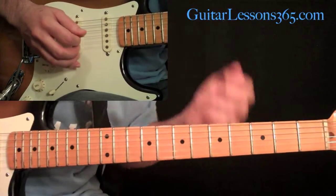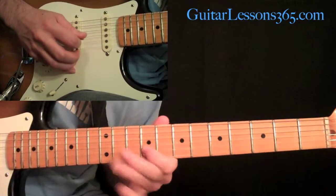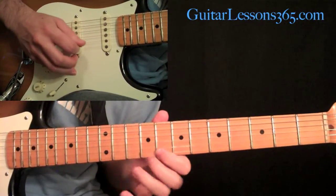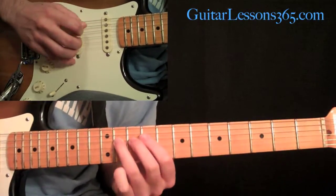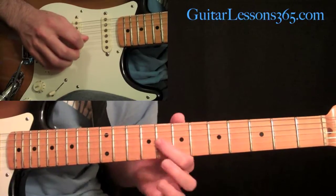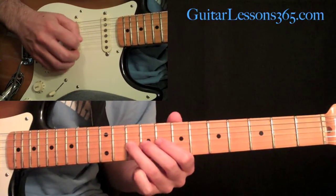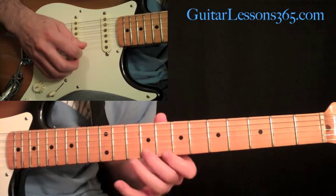Makes it a lot easier. All right, and then we have this. And that is going to be pulling off and hammering back on from 11 down to 10, back to 11 on the D string. Hammer 8 to 10 on the G string, 9 to 11 on the B string.